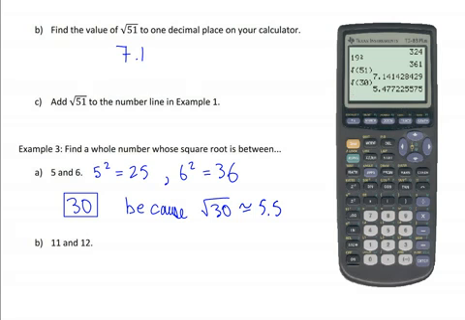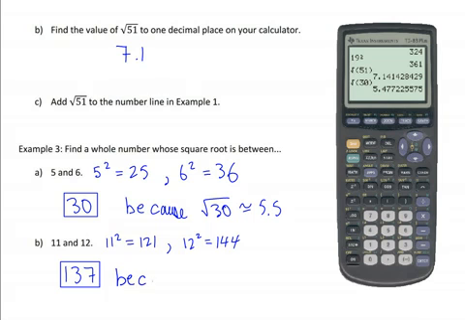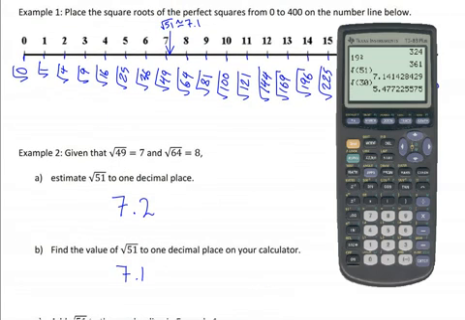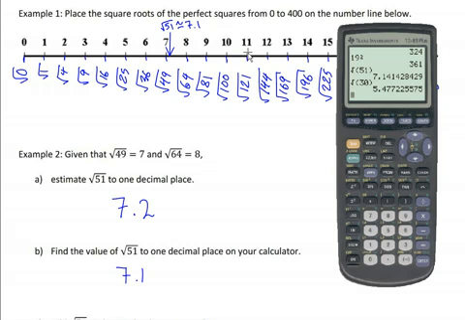So finally, we need to find a whole number whose square root is between 11 and 12. So again, I'm going to square 11, that's 121, and I'm going to square 12, which is 144, and I'm going to pick any whole number in between. So for instance, I could say 137 if I like. And that is a valid answer, and I know it's going to be valid because when I do the square root of 137, I know that the square root of 137 should be somewhere between 11 and 12, because 137 is between 121 and 144.